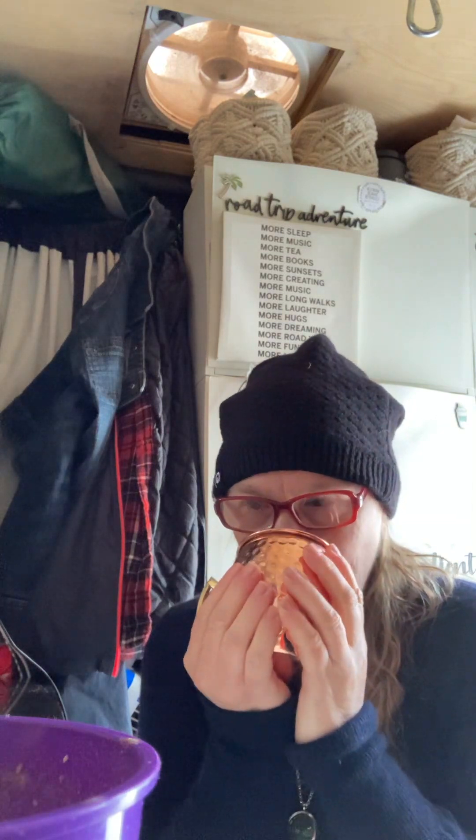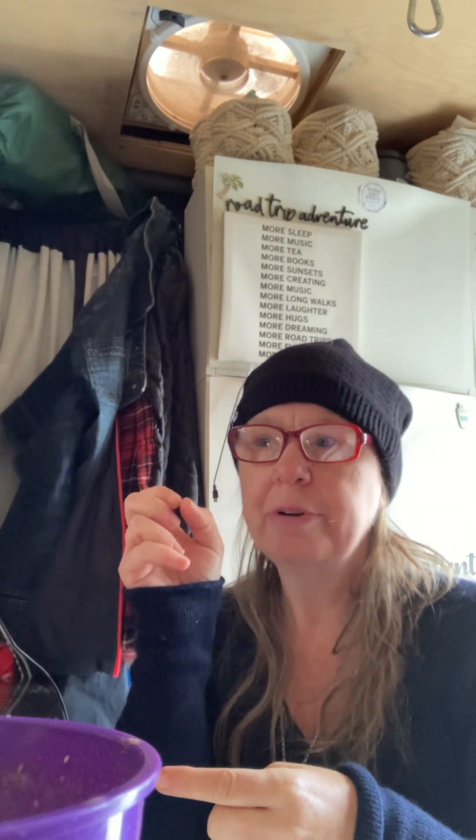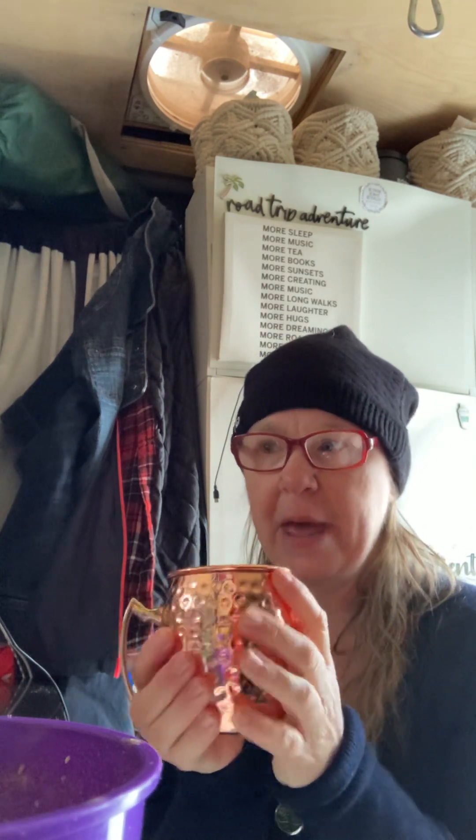And of course, when I pour my coffee, it's hot. What I love about these particular types of mugs is that they do radiate heat from the actual cup itself. So in the morning when it's cold, I like to do this to warm up my fingers because the copper brings the heat into my hands. I do have a travel coffee cup with a secured lid that I use a lot when I'm traveling, but when I'm in the van and I just want to chill, I like that my hands can get warm from the actual cup.